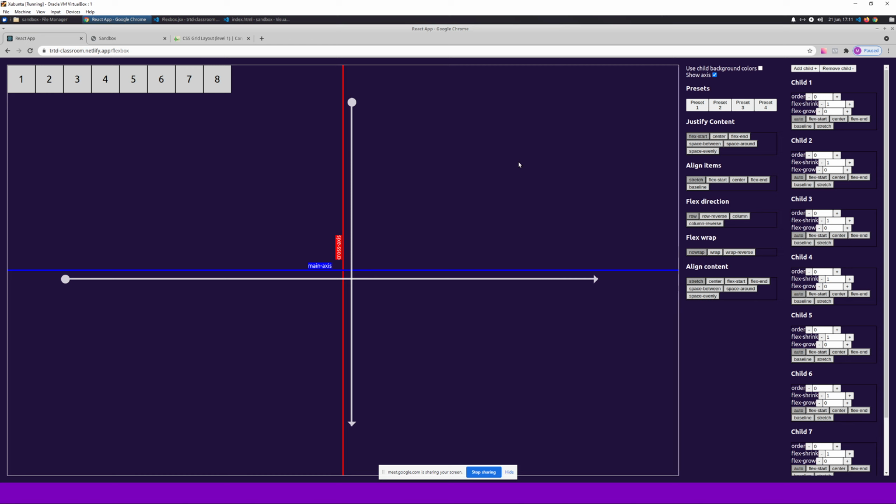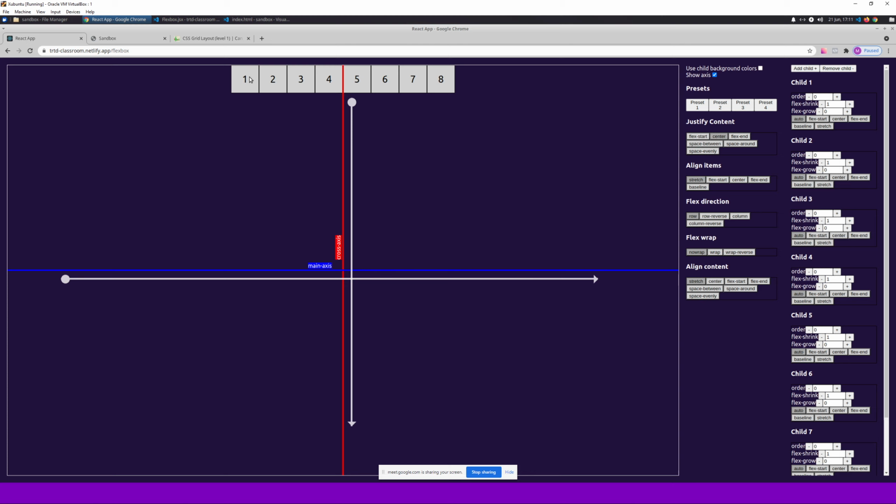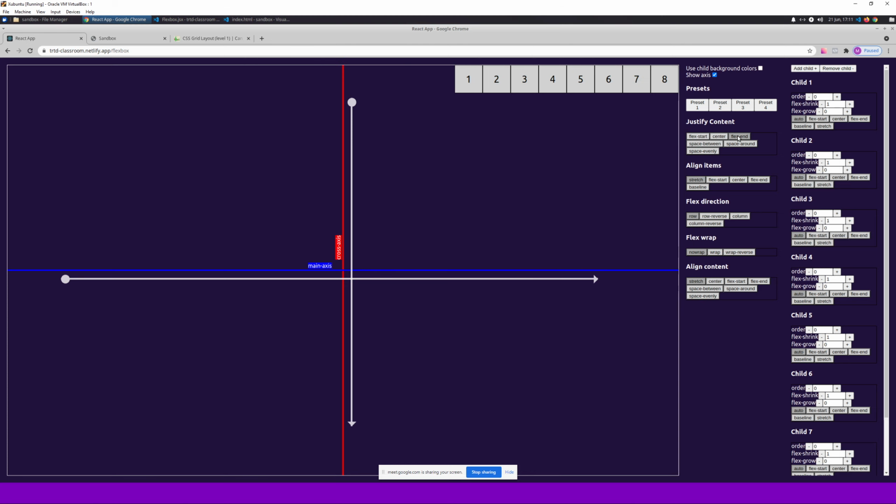Okay, so let's start from the top. When it comes to your content, you've got a variety of different options that will change how the stuff is laid out on the main axis, which is this blue line over here. For example, it starts off with flex start. You can then align your content in the center, and you can also align it at the flex end.